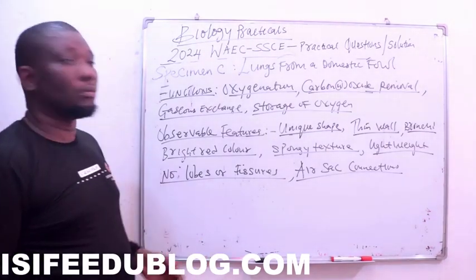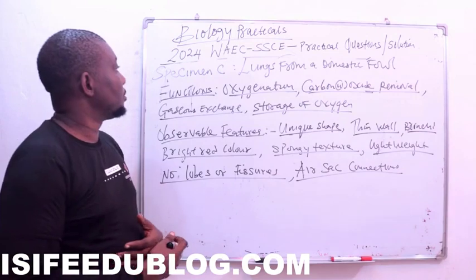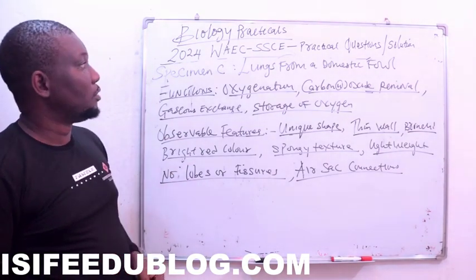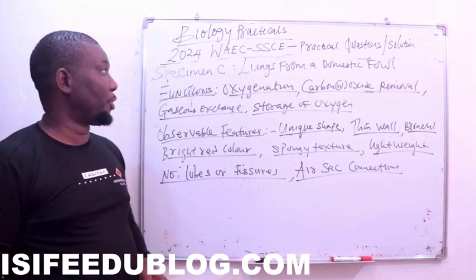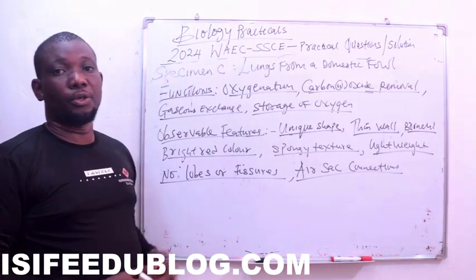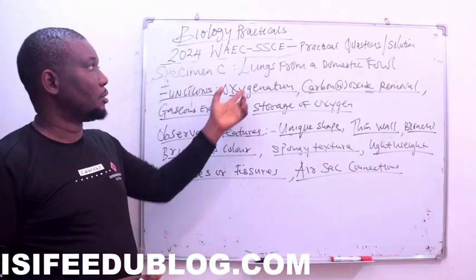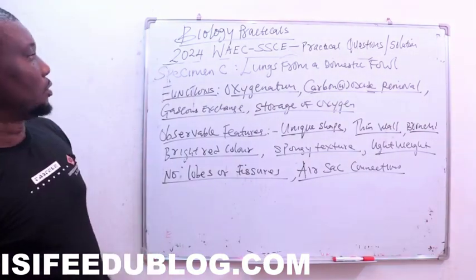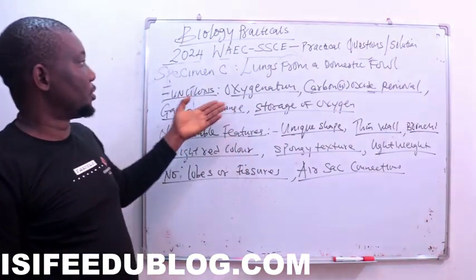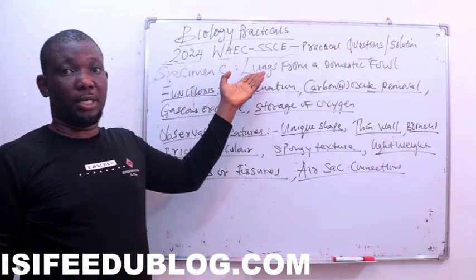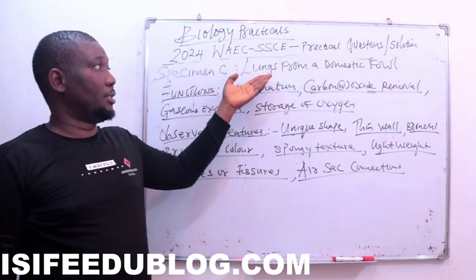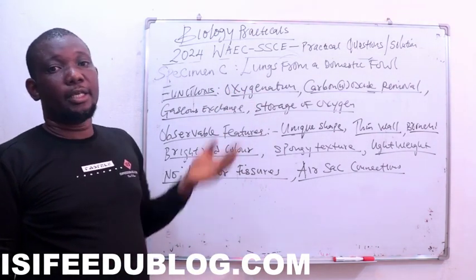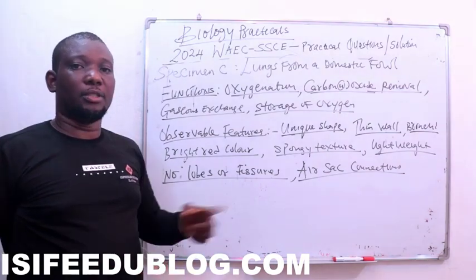Alright, welcome to the next part of the video, which is on Specimen C, still on fowl: lungs from domestic fowl, freshly procured. Just like the liver, the lungs here are an organ of respiration. Just like you know that this is an organ of respiration, this is the pathway, the air that you breathe contains oxygen.